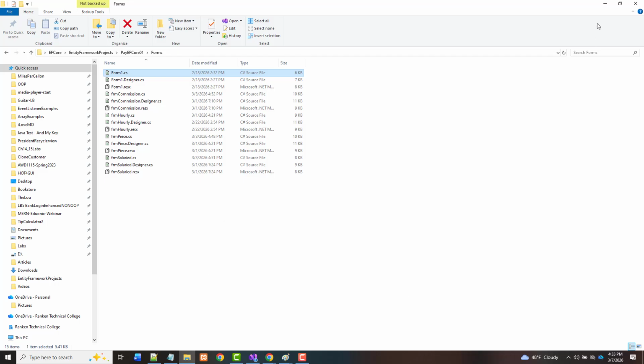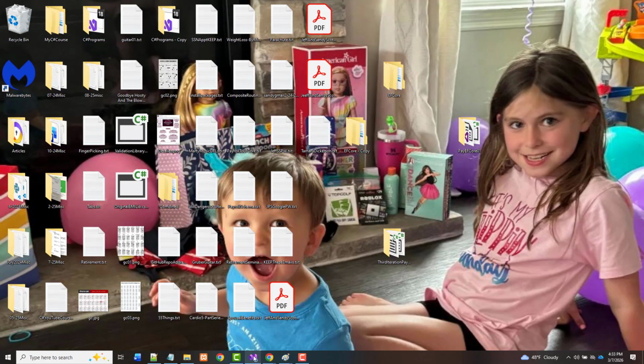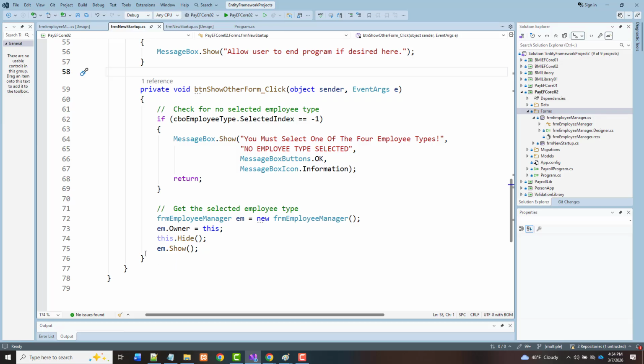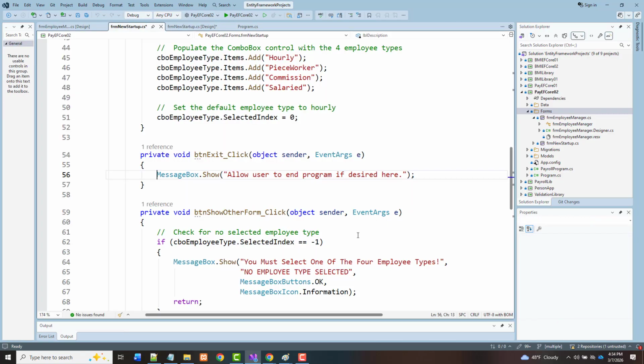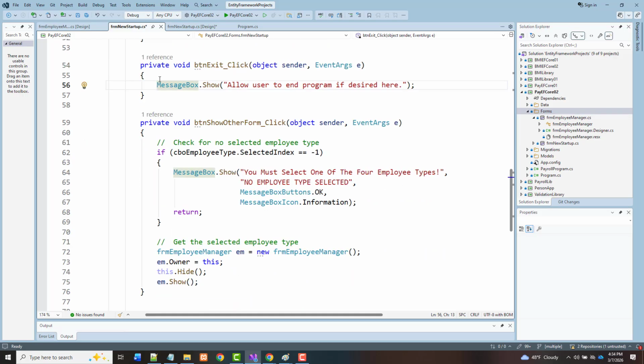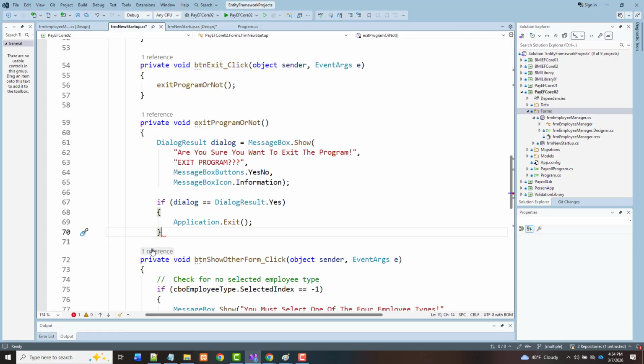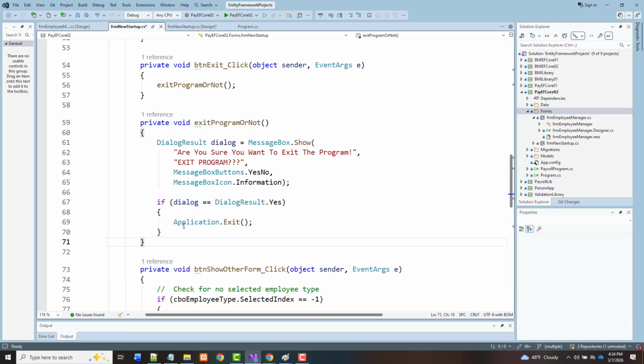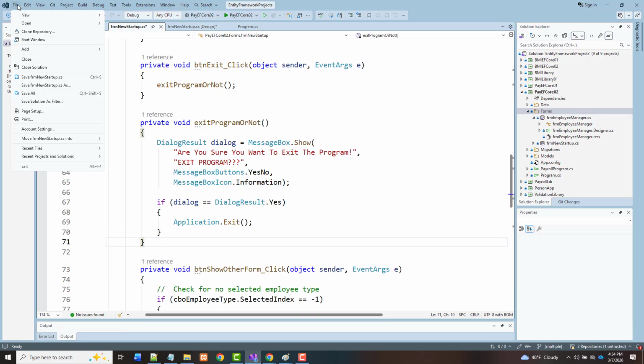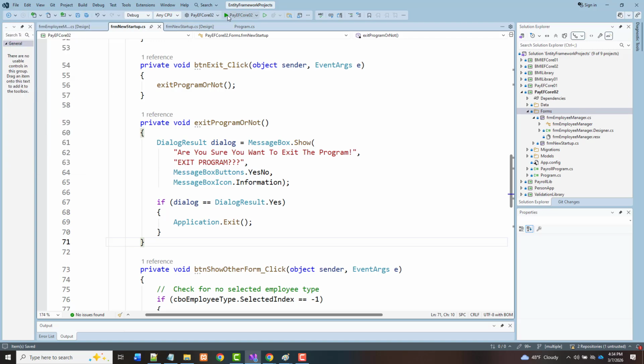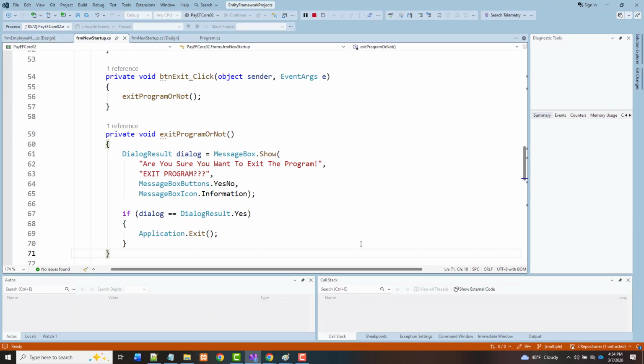All right, so if we come back here, and now we double click our exit button. Guess I had that in there already. And there's that. Oh, and I'm missing these. There we go. So let's see if we're up to that point now. So save all.